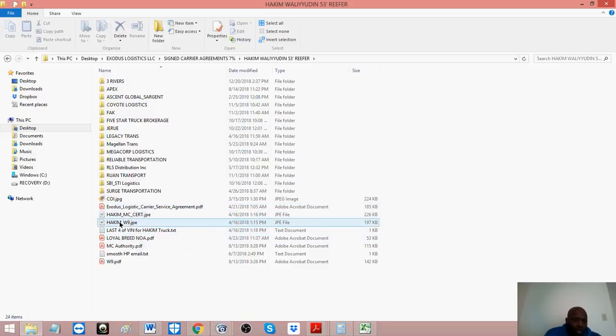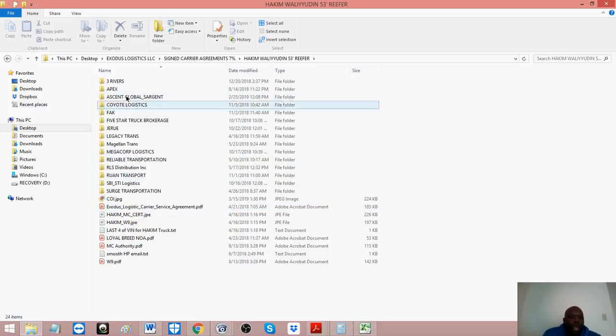I got the last four of his VIN number because this is a reefer carrier, and there was a particular load that they needed to run that needed the last four of his VIN. So I got all the extra documents that I need. Whenever I book a load with any of these brokers, I can just navigate to this location and upload those documents to that specific broker. I don't have to call the carrier.